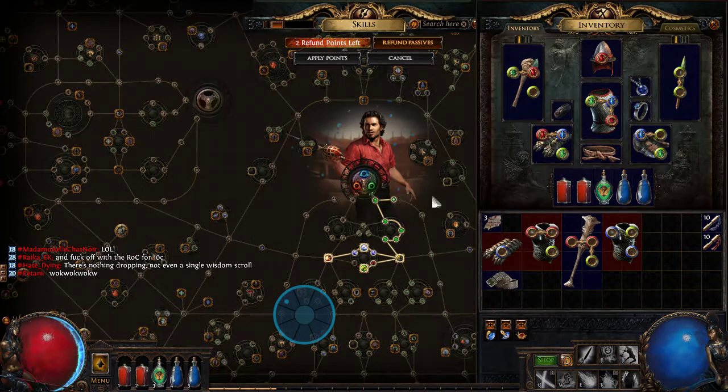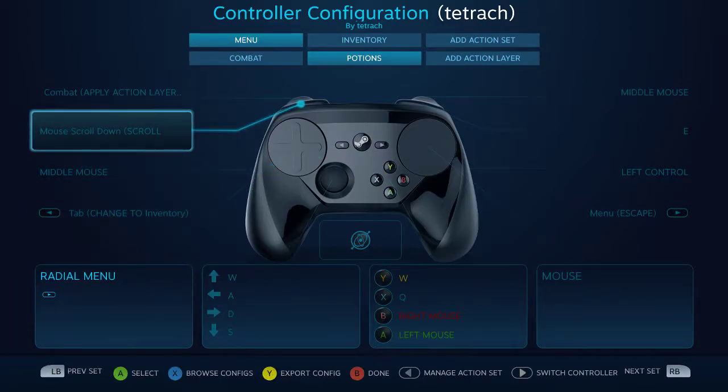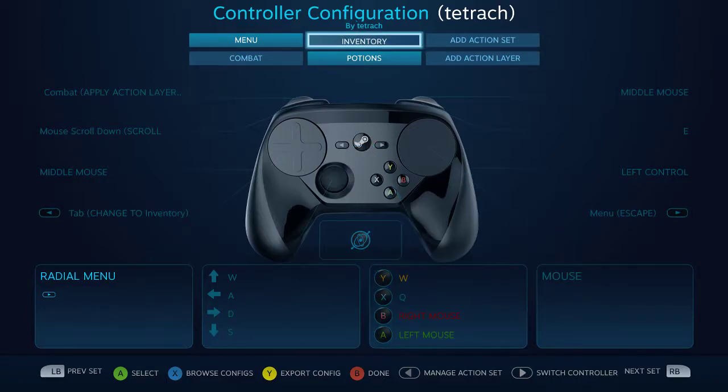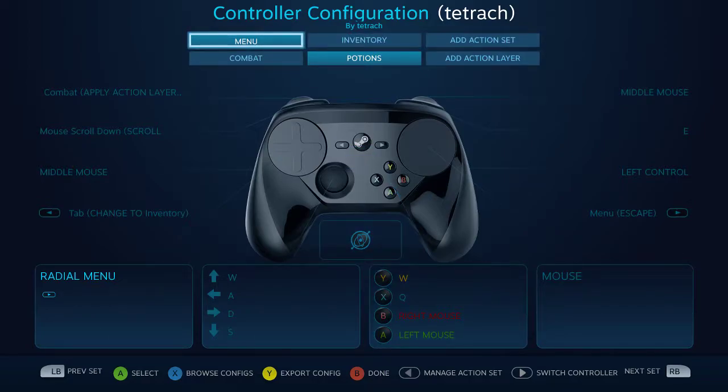And the other thing is, all your buttons stay the same, and you're only affecting a few things, so you're not having to recreate everything, which you would have to do if you created a new action set. Yeah, you can copy things over and do it that way, but then if you change something in your default, it's not going to change it over here.